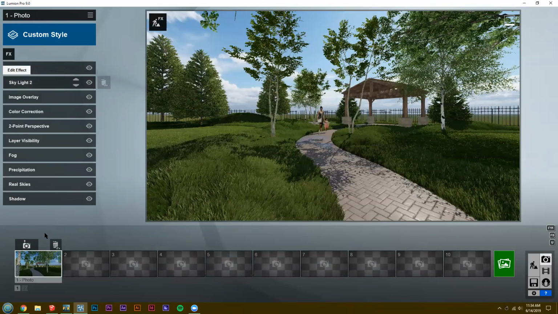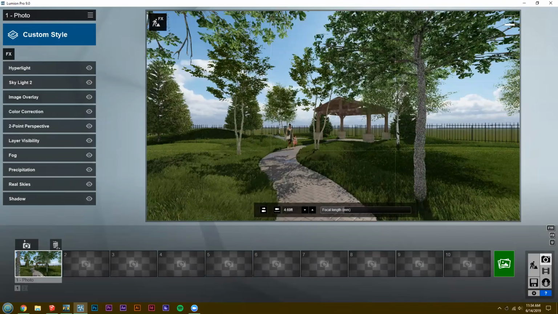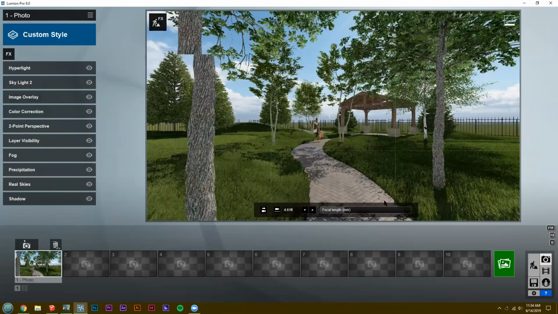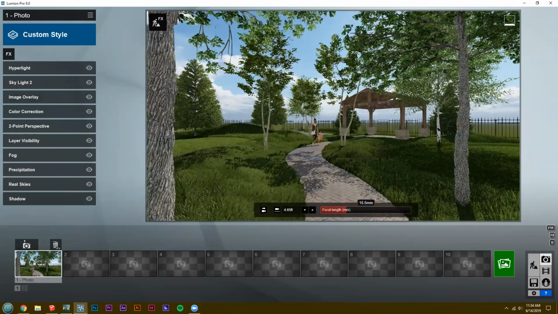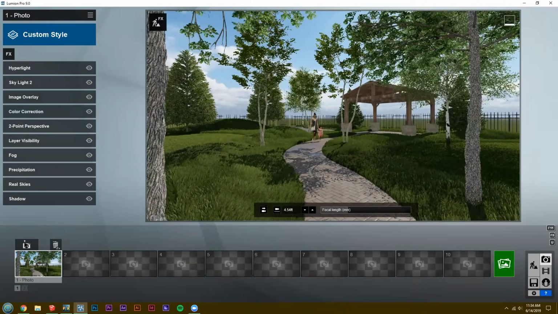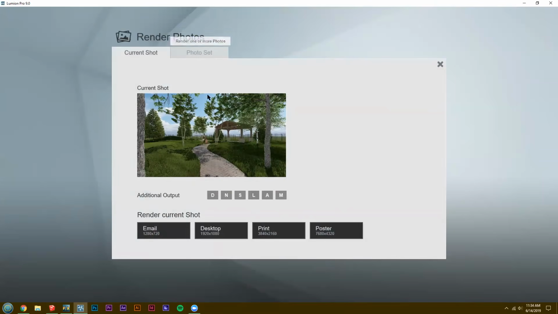So there's quite a few, but once we hit render, and you can also increase the focal length or decrease it. And just re-snap that. And then once you're ready to render, with Lumion 9, you can actually export some maps now. And so the main one we use is the Sky Alpha map.